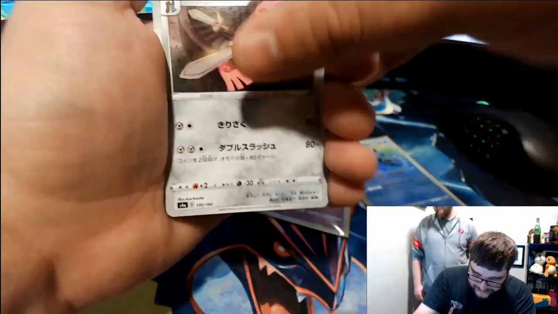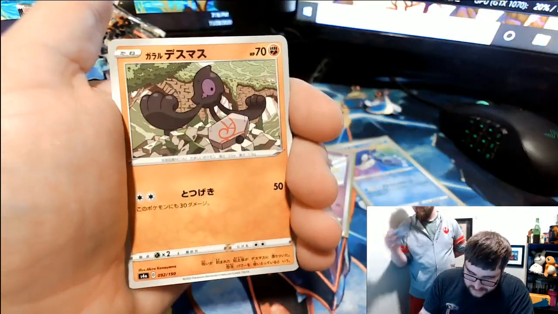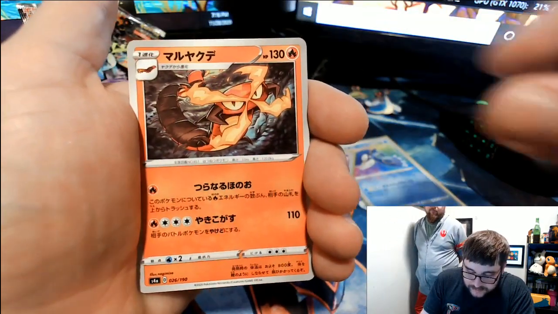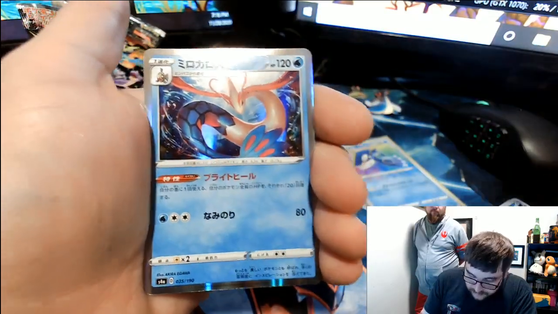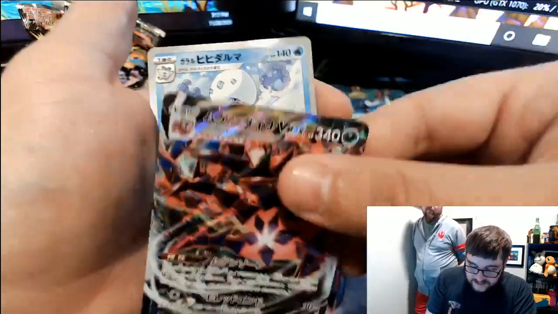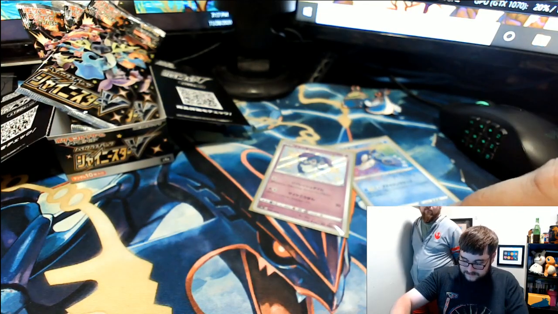I don't know. All right, Duraludon. Oh, but I did have a Charizard on it. Trubbish. Yamask. Bird Keeper dude. Cinderace. Some kind of sword thing. That's a Hoopa. Melmetal. We got Eternatus VMAX. Okay. And Galarian Darmanitan. So we got a VMAX.